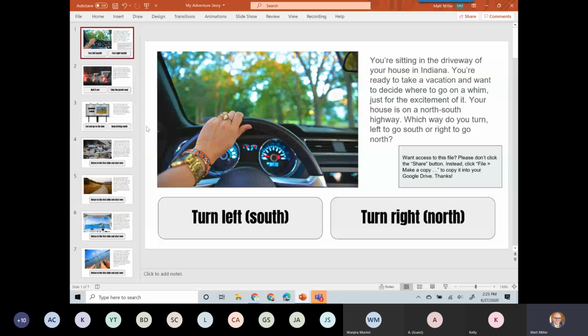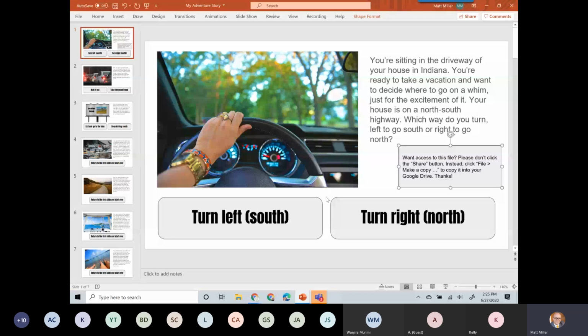Let's look at it kind of behind the scenes and figure out how it works. There is one big key to making this work. It's a little thing that you may not have even realized is there, and it has to do with these buttons. Now, this part right here is just a picture. This part right here is just a text box. This is just a text box with a frame around it. But it's the buttons. That's the part that we're trying to figure out, right?